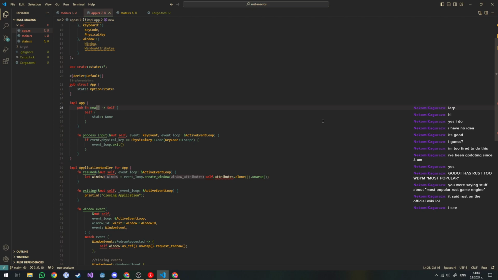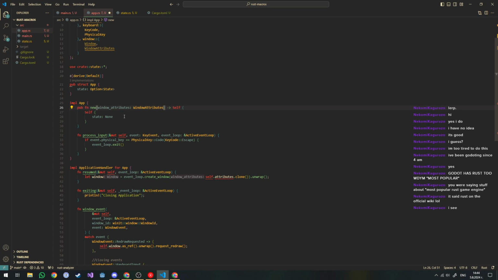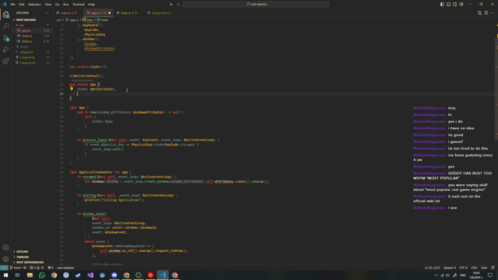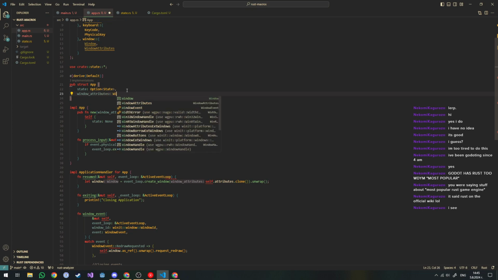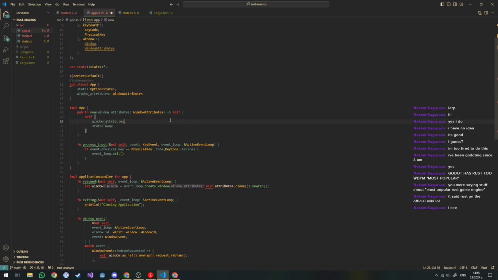Okay, I am gonna change something here. I'm gonna pass in window attributes of type window attributes, and here in state I'm gonna also have window attributes. And in here I'm just gonna set it.